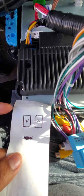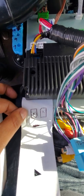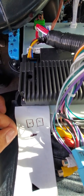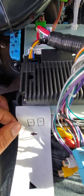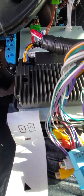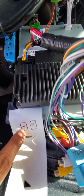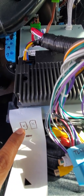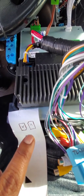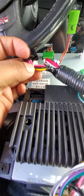All right, guys. Again, it's a little pain in the neck trying to put in SIM cards. So as you can see, I got a check mark and an X. When you're installing this, make sure the chip is facing away from you. That means you are not seeing the chip itself; you're seeing the back of the SIM card. This is the proper way, the back end. This is the top. This is the proper way, and this is the wrong way. Okay. Right way, wrong way. All right, so moving on.